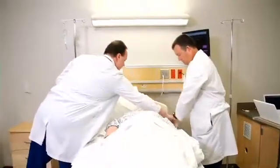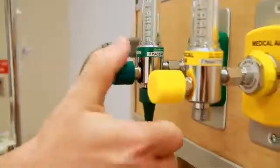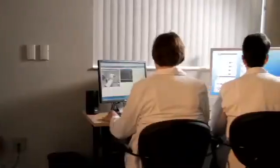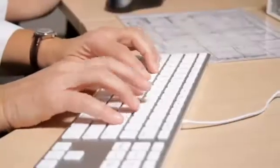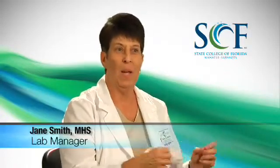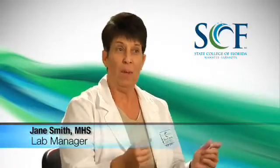With the SCF simulation lab — from its design, from the patient's room, from the whole environment — it prepares the nurse, it prepares the student to be a nurse in a real hospital or real care setting. This technology gives us the affordability to be unpredictable. We can throw students that curveball — unpredictable in that they're not sure when it's going to happen, and change it up so that they may have to do a procedure they didn't expect to do at all.